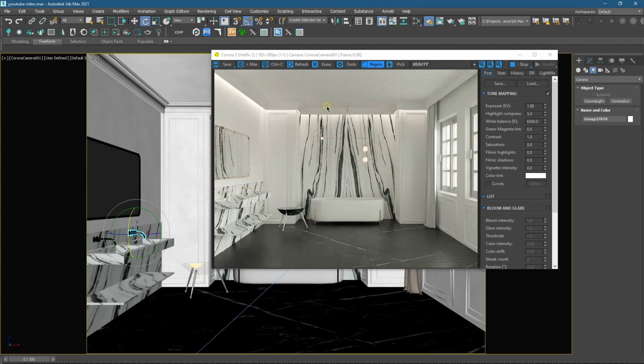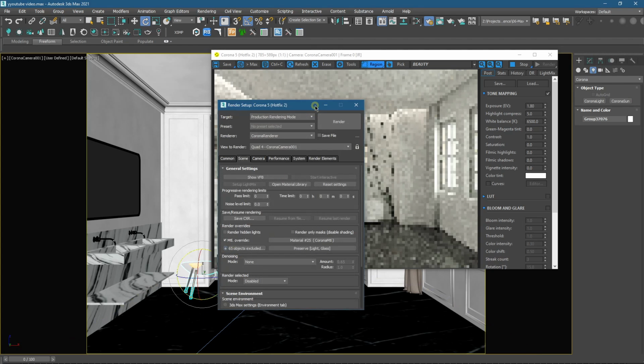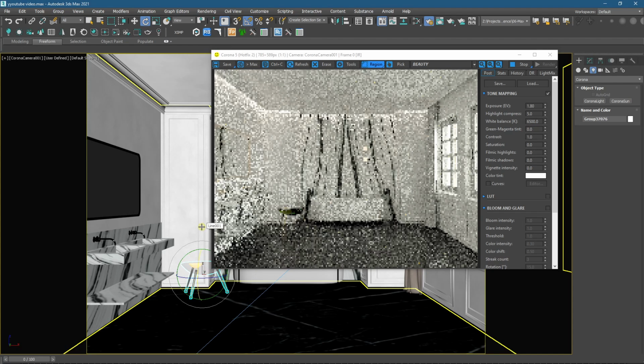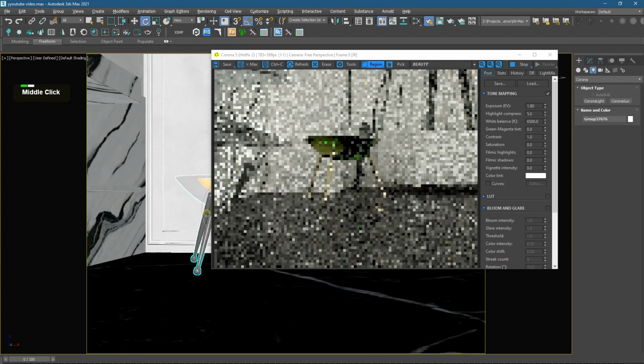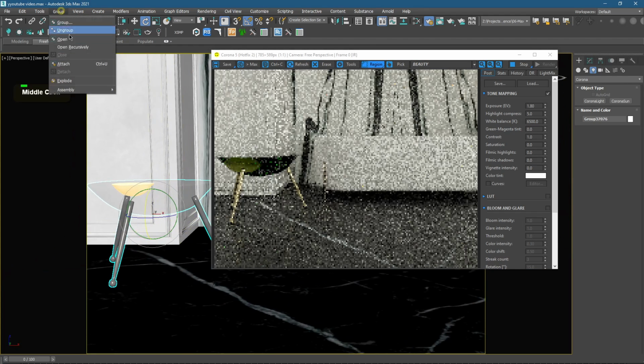All right. Let me exclude also the chair right here, the table, and assign the correct color for it.